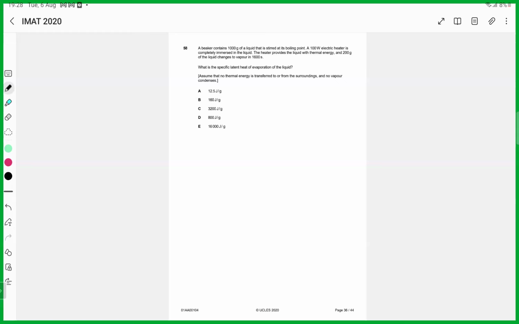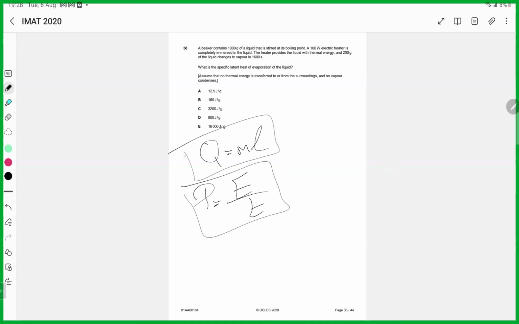So we spoke about latent heat today, and I gave the formula of the latent heat, and that's why I wanted to do this question. The latent heat formula that I gave this morning is Q equals mL, the mass times the latent heat. And as we know, the power equals energy over time. So these are the two formulas that we should know. First we have to find the energy, and energy means Q. So we find the Q from this equation, and then we find the latent heat from this equation.